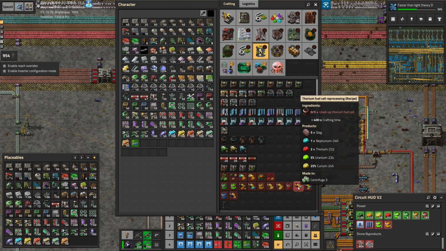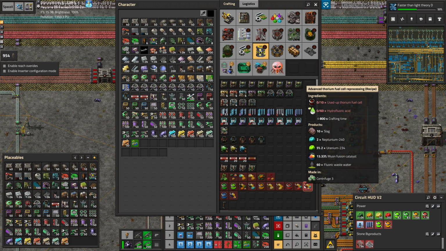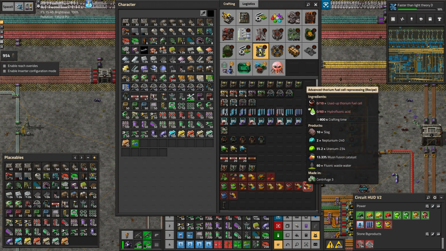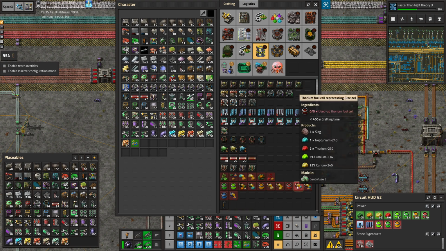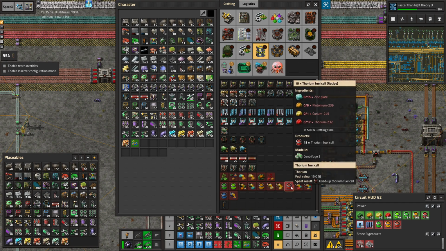You get no thorium back. It's the same amount of uranium-234, but you get a 13.33% chance of the Muon catalyst. But what you don't get is any curium back. So since previously the curium was a 75% return on what went into it, this will actually quadruple the amount of curium you need in order for thorium to run.